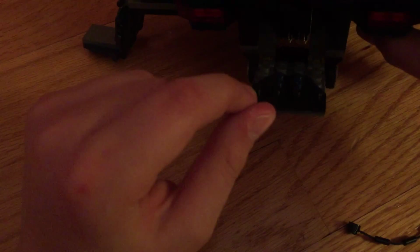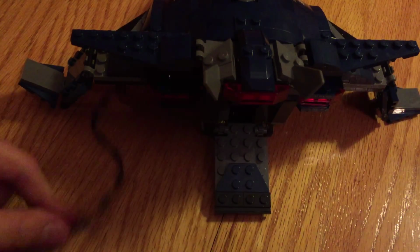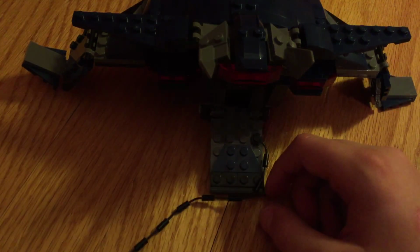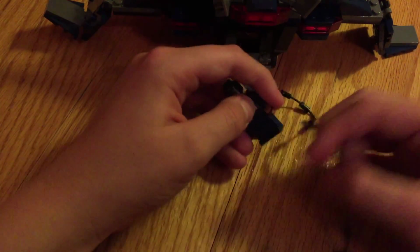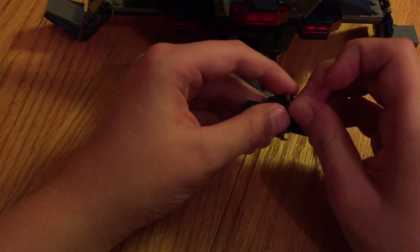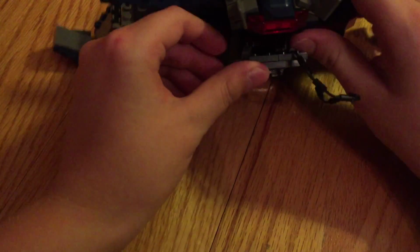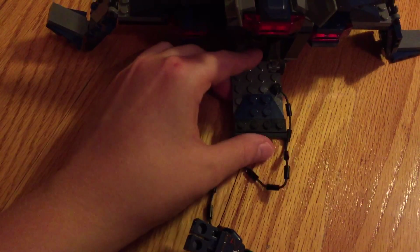and if you open this, then I don't know if you can see that, but there's actually, move it towards the light. And yeah, as you can see here, it's a door that opens up, and you're supposed to put the rope here and put Cap right here. You can like sort of make him hang. Put him right here, and then you can make him sort of fly out of here. So if you just put him in like that, and then you open it, and then Cap falls out. And I think that's a cool feature that Lego added.